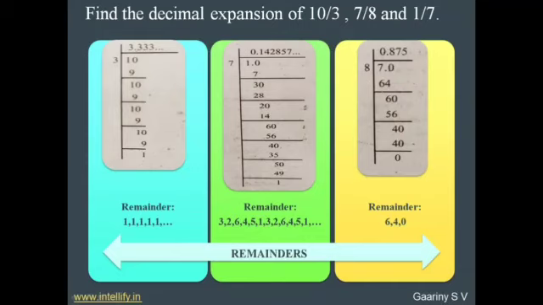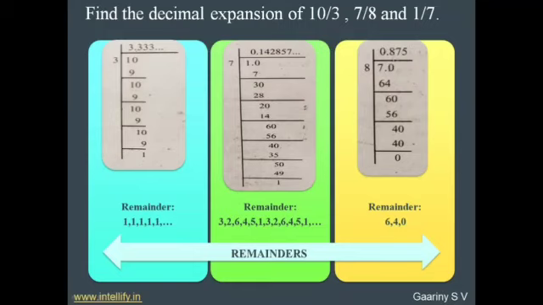You have to divide 40 by 8. So you are putting the quotient as 5 here. 5 times 8 is 40. When you subtract 40 and 40, you get the remainder as 0. Hence the division is closed now. So the quotient here you get is exact, that is 0.875.